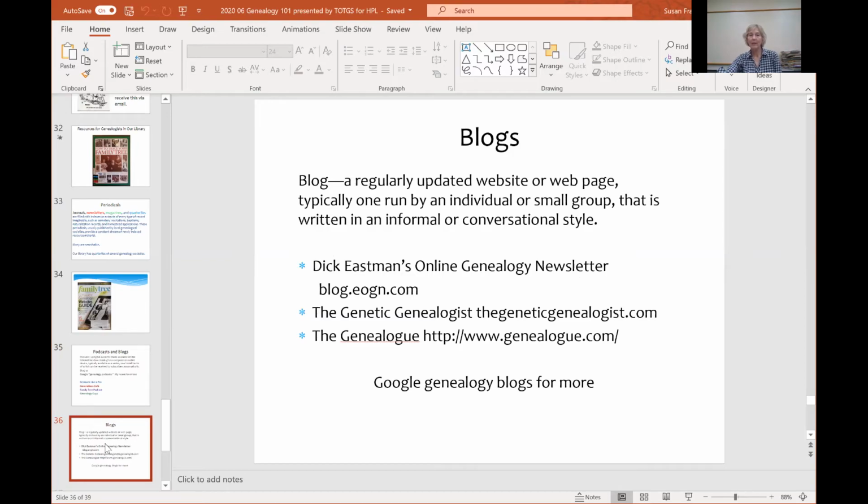So a blog is a regularly updated website or web page, typically one run by an individual or a small group that is written in an informal or conversational style. Dick Eastman's online genealogy newsletter is one. The Genetic Genealogist is another, and the Genealogue is another. You can Google genealogy blogs for more.